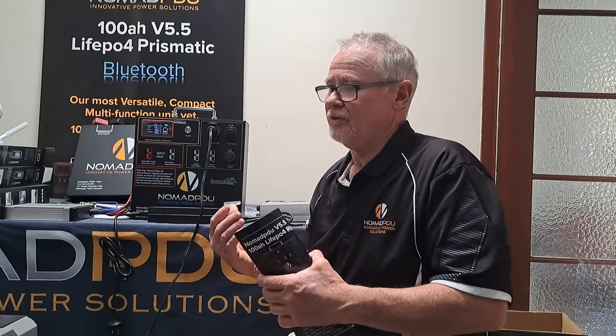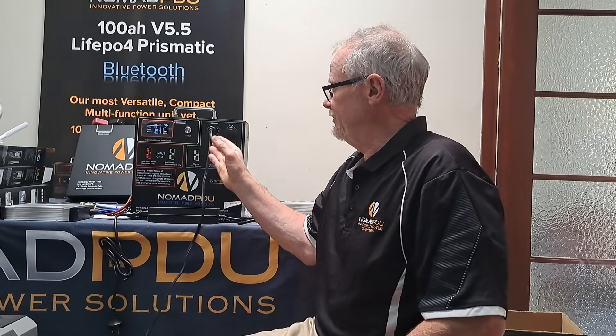Things like a shower pump are 12 volt and usually low draw. Even dishwashers you can get that are 12 volt. Look at the amount of wattage those things are going to draw and try to keep it in range. You've got 2 by 50 amp outputs, so approximately 600 watts each — a bit more than that, but that gives you a guide.